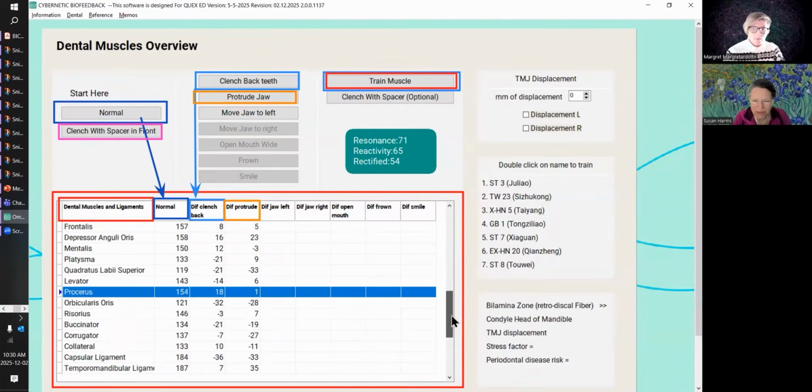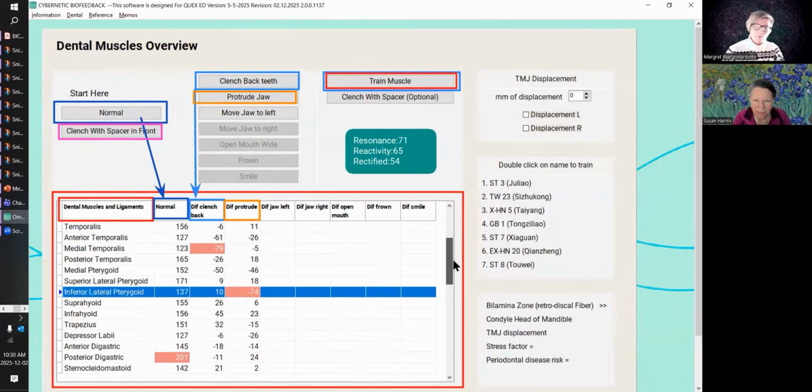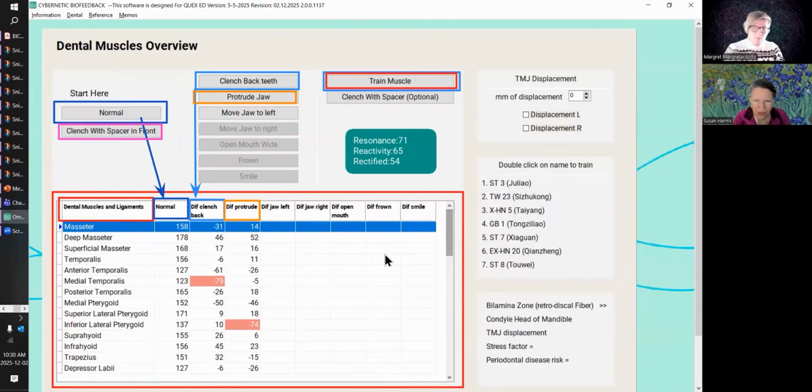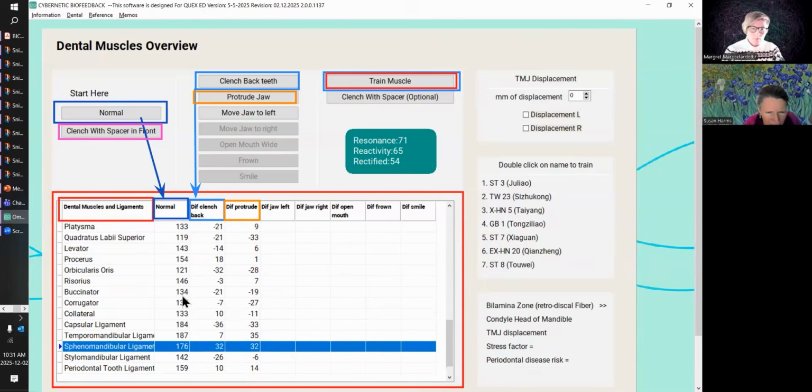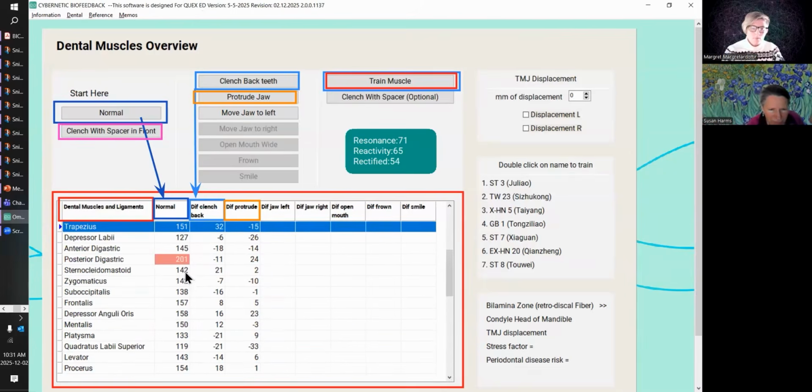So this is the major change here for working with the TMJ muscles. We don't have to do all these mathematical calculations and realize what is the biggest difference. For example, this one was 155, 156, and the highest normal one was 200 and something.